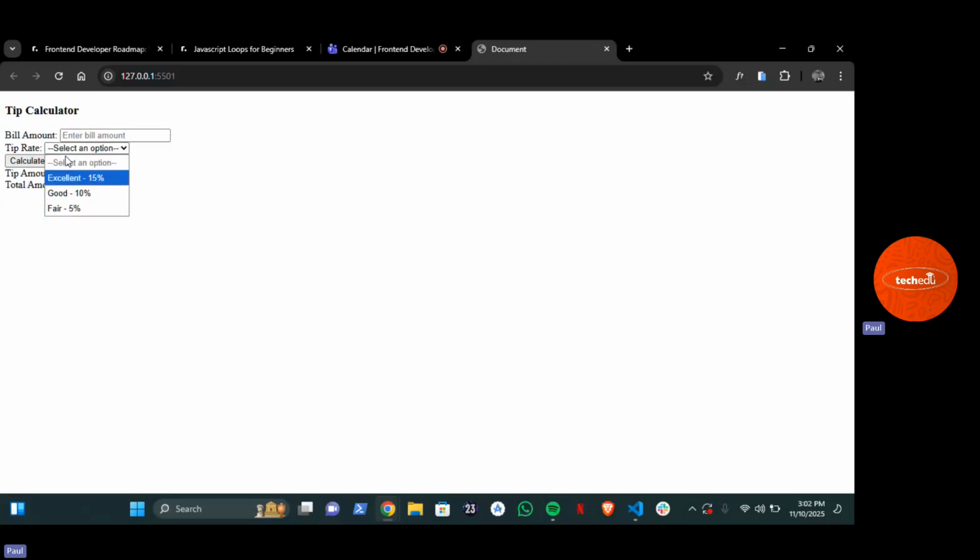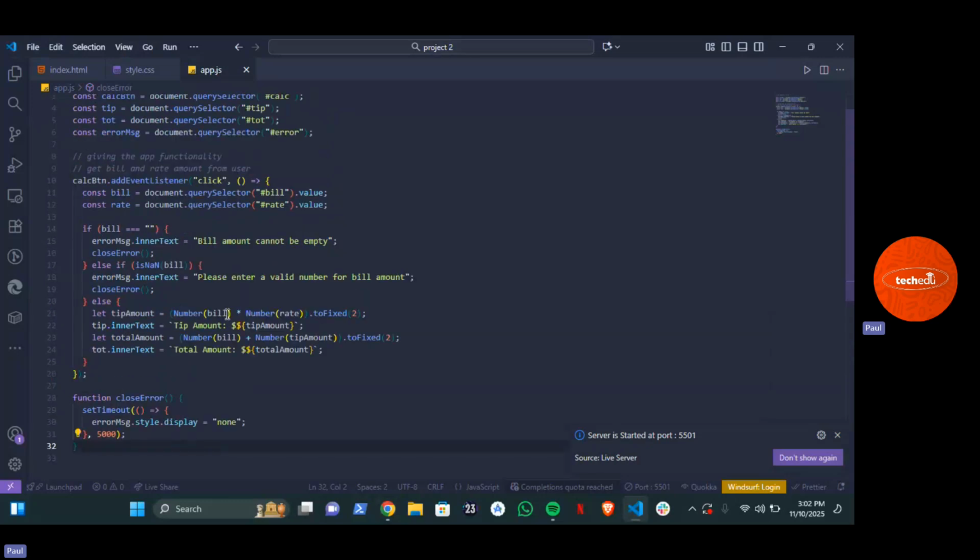Now in this place, we just did 3, right? But I don't want you to do 3. I want you to create a form input. Go ahead, go to your Java and create that functionality. Now in your Java, you notice that you are doing bill times the number rate. Instead of using this rate here, you can say const rate equals this dot value, or let rate equals this dot value.